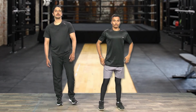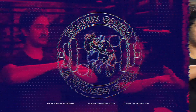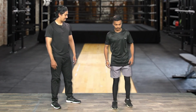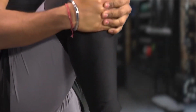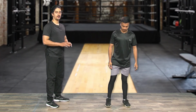Take a deep breath. Shake your legs. Hope your legs were a little bit tired if you are not habituated to this. So let's stretch them a little bit. Other leg. Change. Okay, let's do some more cooling down to bring your body temperature to normal.